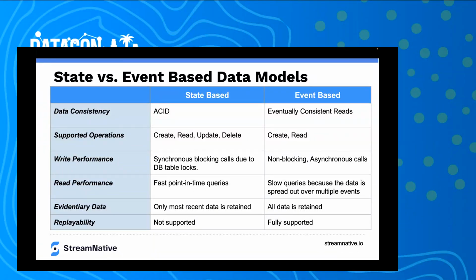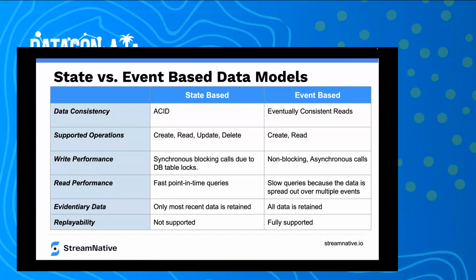The supported operations are shown here. You can do the full CRUD semantics with your traditional database. There are no deletes and no updates with event-based. You don't change, say, my account balance by minus $100. Instead you record an event that says subtract $100 from my account. So it's an audit trail as well. You know why that account changed and what happened. Everything is completely add-only, create and read only.